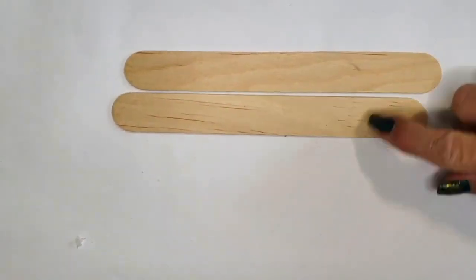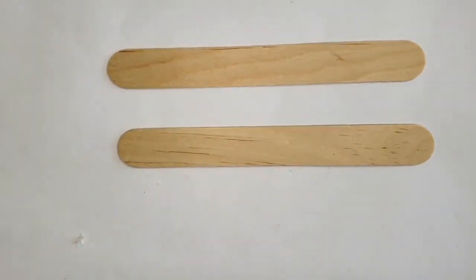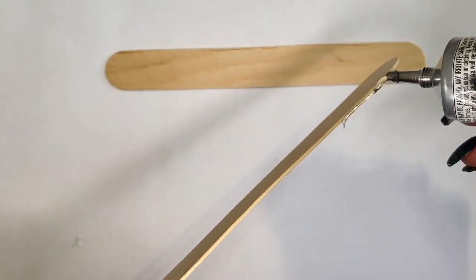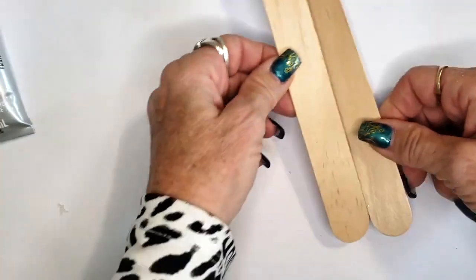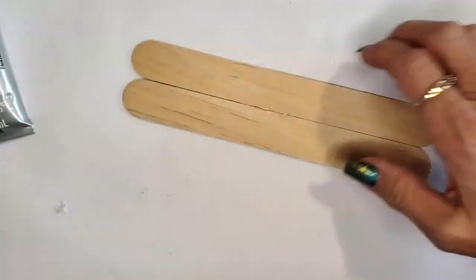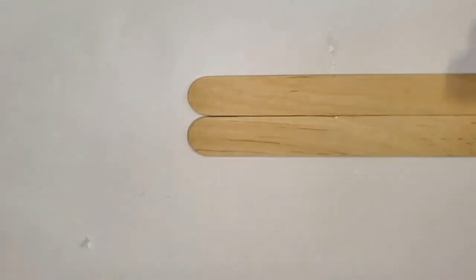So I'm starting this one out with a couple of wide popsicle sticks, and I'm just going to use some E6000 to glue these together, and then I'm going to let them dry overnight. So once these were all glued together and laid out flat, I did not leave them on the paper overnight because they would have just stuck to the paper. I actually, once I had them nice and flat, just leaned them on a piece of plastic so that they were off of the paper while they were drying overnight.